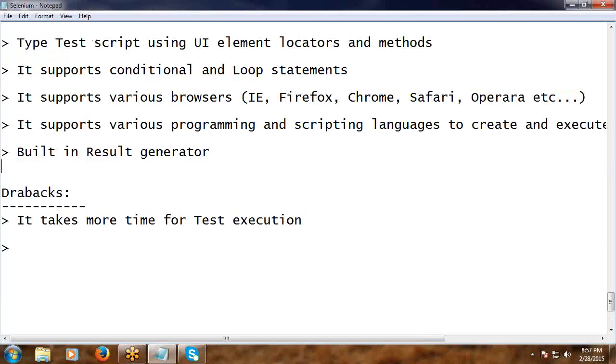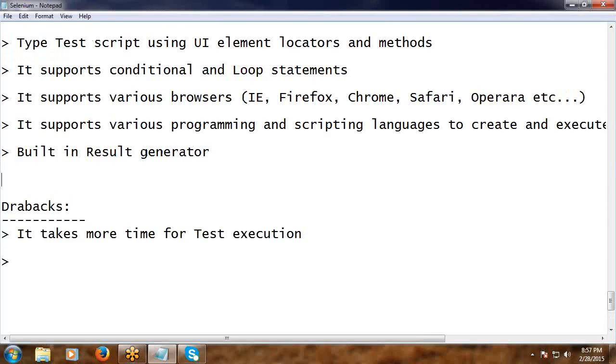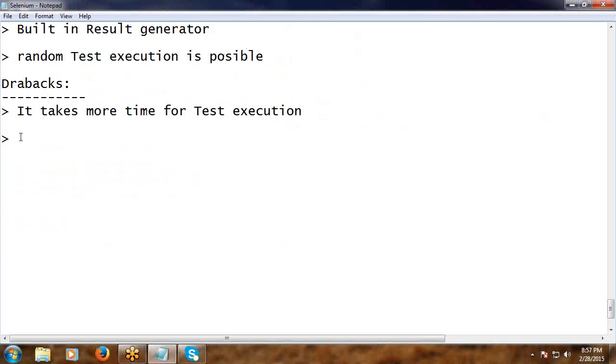See, one more feature is random test execution possible. Next, it can't execute tests in parallel, simultaneously.